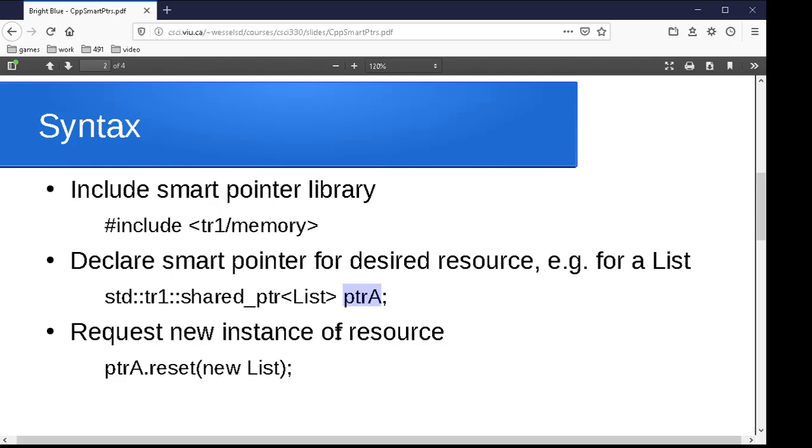So if we want to, we can create a request to please go off, create a new list, and make A point to it. So this reset method is the one that makes the pointer point someplace new. So if you call reset by itself, it just clears the pointer. If we want it to point at something in specific, we can do something like this and say, okay, please create a new list and make pointer A point to it. So this would be creating the new list, running the constructor on our list someplace, and then creating an internal pointer to wherever that thing got allocated, and setting a reference count to 1 for that, because pointer A is now the one and only thing that refers to that item.